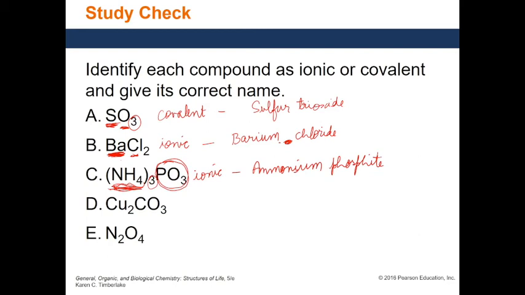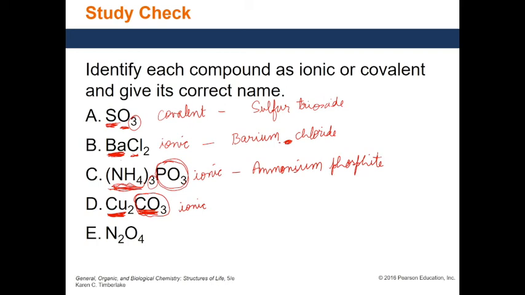Okay, moving on, we see this compound, which is Cu2CO3. What is Cu? Cu is an example of a metal for sure. Cu stands for copper. Copper is a metal. So this compound is also ionic in nature. What is the name of this? Again, you start with the name of the metal followed by the name of the second ion, which in this case is an anion. This is CO3. CO3 2 minus is always carbonate ion.